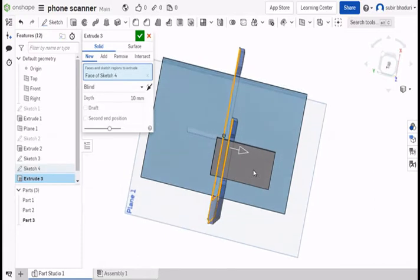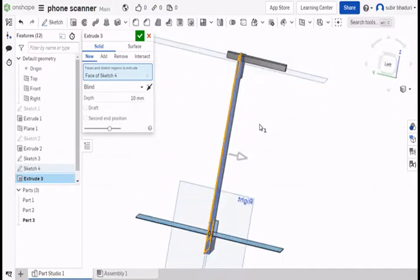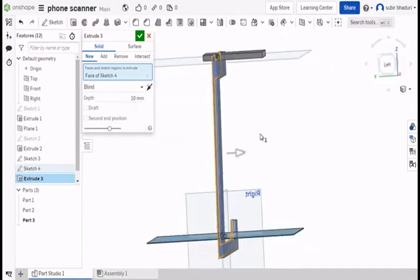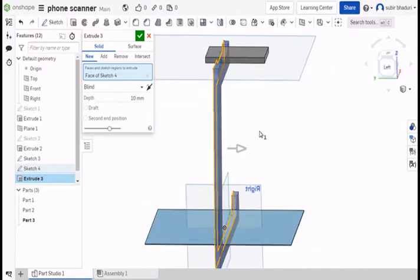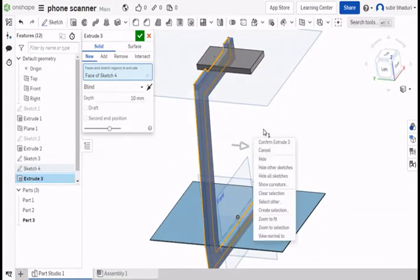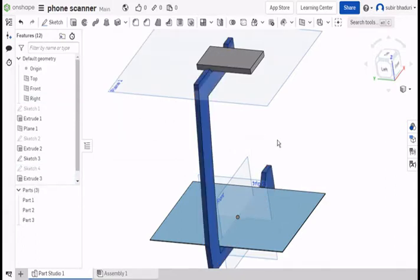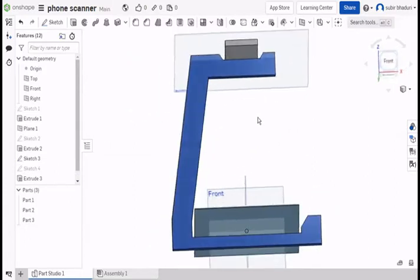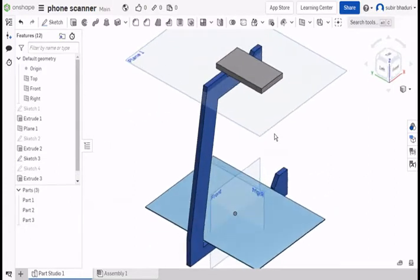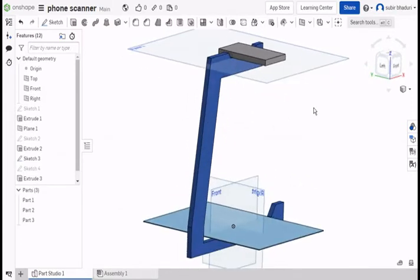Okay, so we need to add it. Yeah, that's okay. We'll do this. I would say, yeah, let's add it in this manner. Let's see what happens. All right. So here you have a new piece of wood, which is added. This is plywood. What we now need is to hold this whole thing.